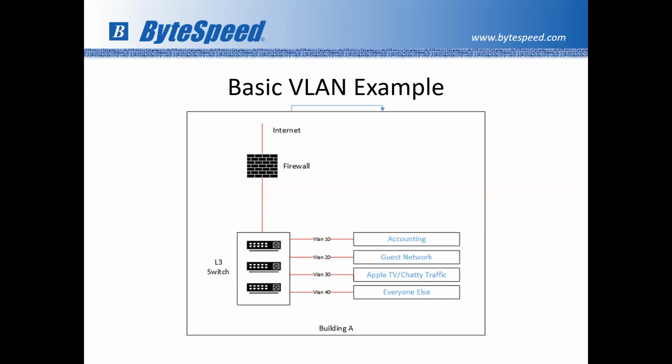So normal computers plug into VLAN 40. Servers that may not necessarily need to be as secure as accounting servers, stuff like that, plug into VLAN 40. And then we got our switches routing in between them. We got our rules in place that allow or disallow traffic. And if devices need to get to the internet, the layer 3 switch routes to our firewall. The firewall goes through the internet and protects us from the internet.